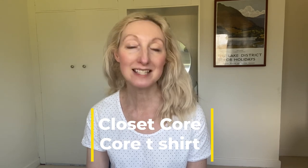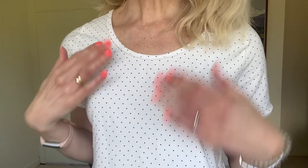So would you like to find out what I made? I'll put on the first top now. This is the ClosetCore pattern, which is a free t-shirt pattern, but I've added in a few little changes. It's actually made out of a cotton jersey fabric — if I move a little bit closer you'll be able to see the print. It's got some little tiny pin spots all over it, which is really nice. I've actually lowered the neckline by about 1.5 inches, and rather than adding on the actual neckband piece that comes with the top, I've just turned it over twice and top stitched it all the way around because I wanted to achieve more of a scoop look, and also I was really short on material. The SewFrugal challenge is basically all about using fabrics and materials that you've already got in your stash at home rather than buying something new.